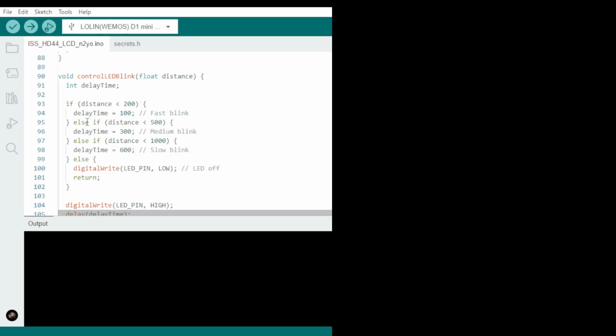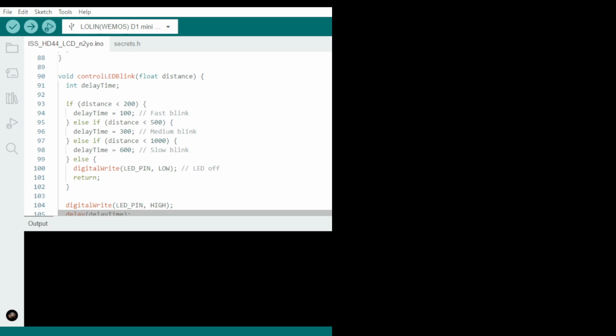Distance 500, delay time equals 300, medium blink, and then slow blink as it's further away. The LED pin is on when it's above the threshold, and my threshold is 1,000 kilometers.